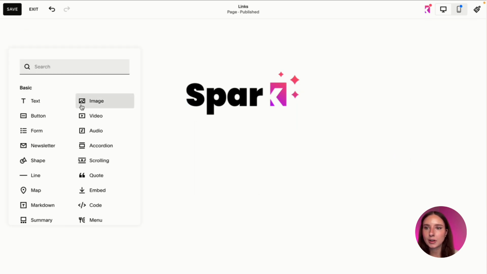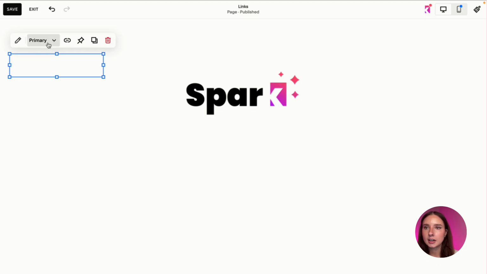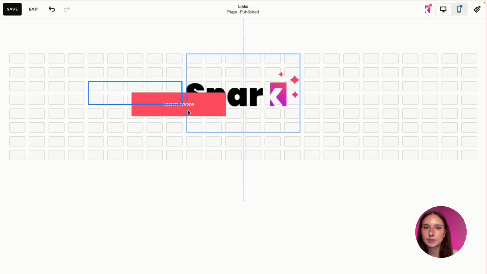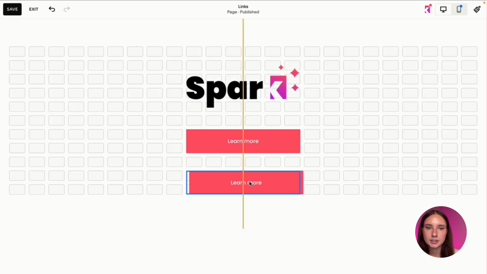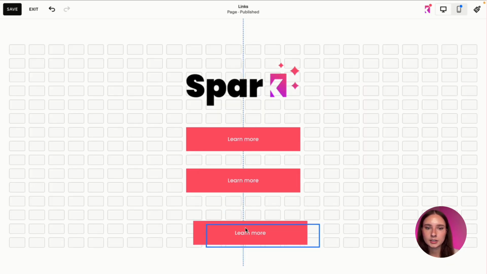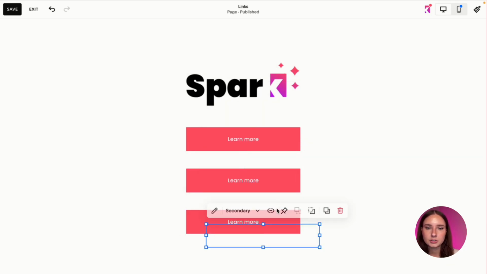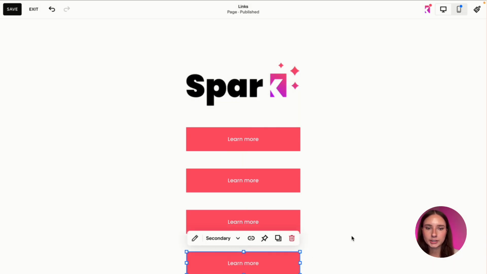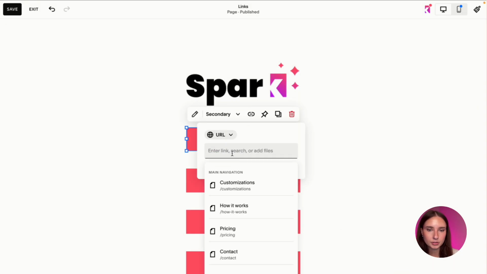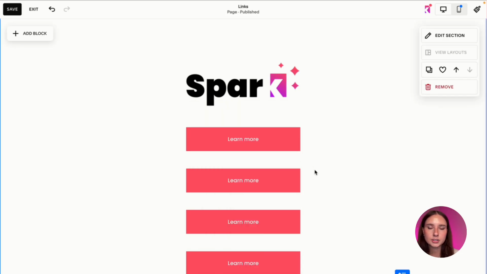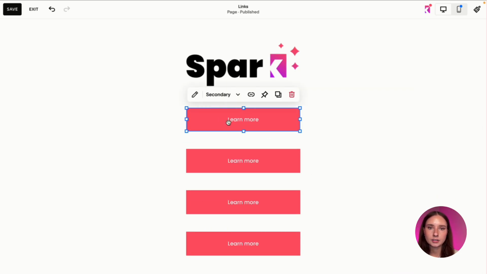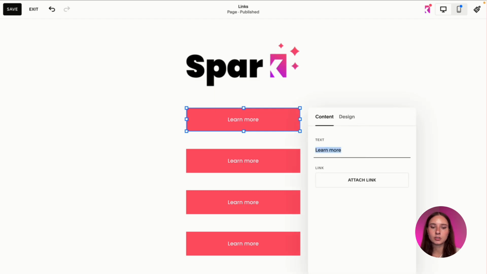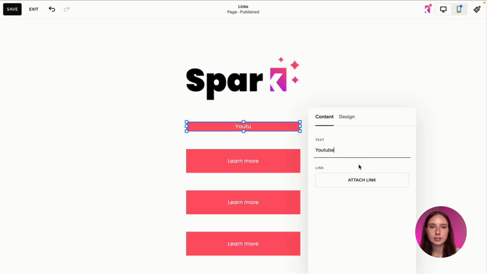And then we can also add buttons. The buttons can have different places that they go to. I'm going to duplicate these buttons for now, and then I'll show you what we can do. So let's say we wanted like 4 links, right? And then we can go over here to this link, and we can add the URL to wherever it goes. So if it was like Instagram, YouTube, whatever it is, you could have that there. And then of course we can edit the text.